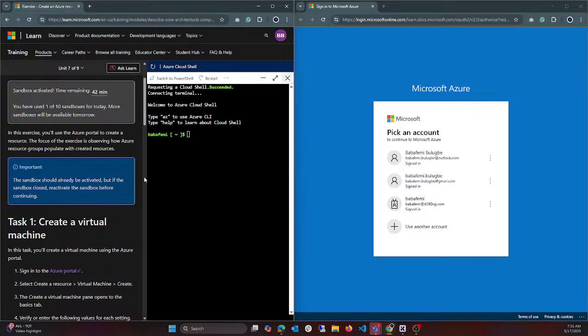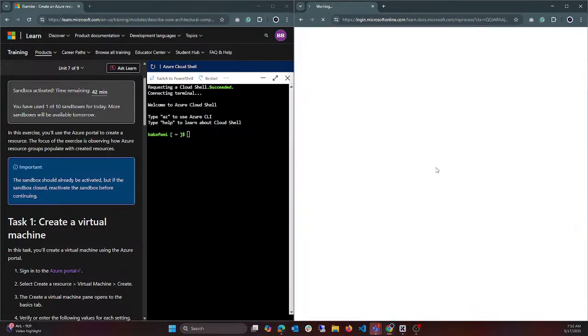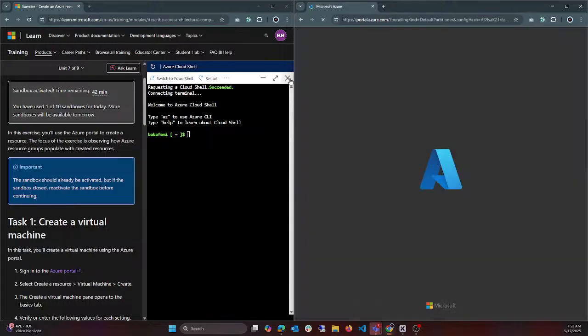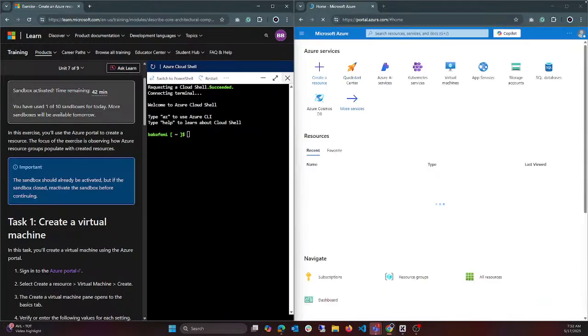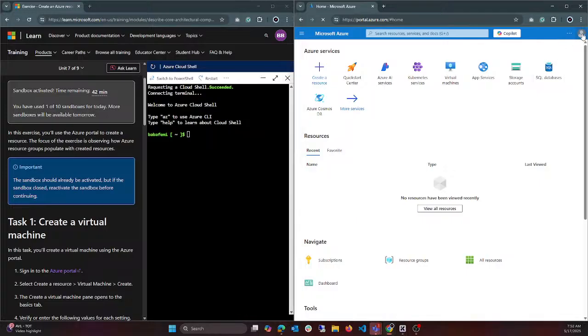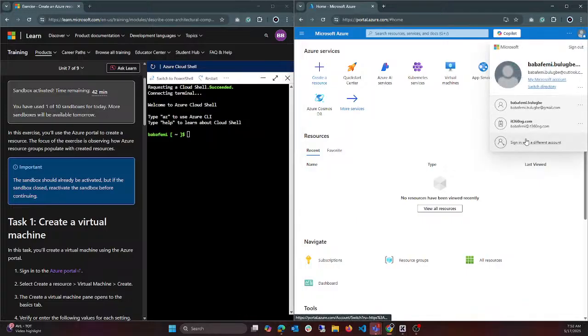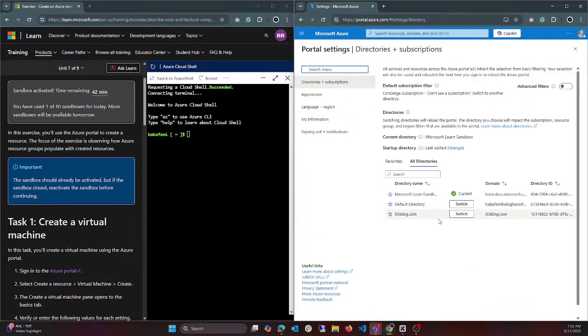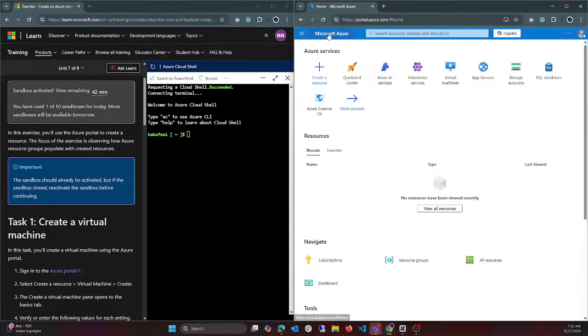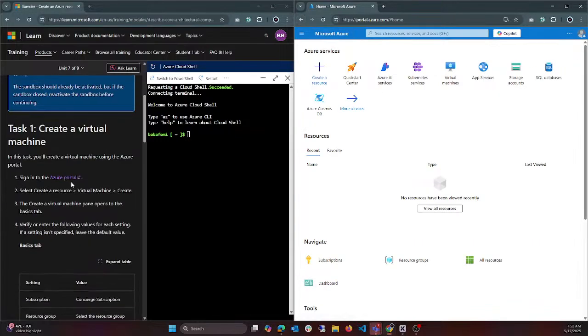It's not even closing. What's going on? Hey, mate. Okay, so let me authenticate to the portal. Now I'm logged into the portal and I still want to be sure that I'm logged into the right environment. Let me see, but I know for sure I'm logged into the right environment. Yes. So I'm signed into the portal.